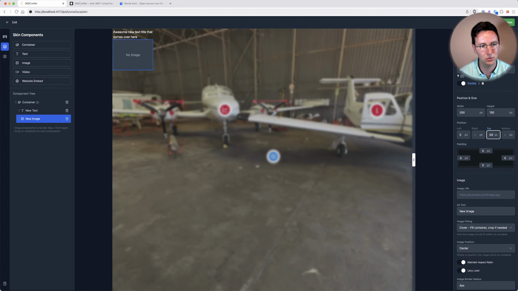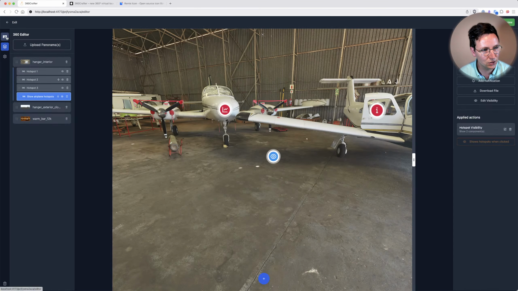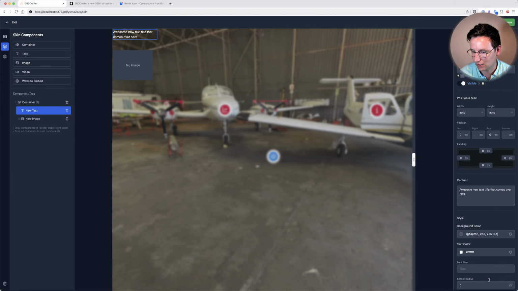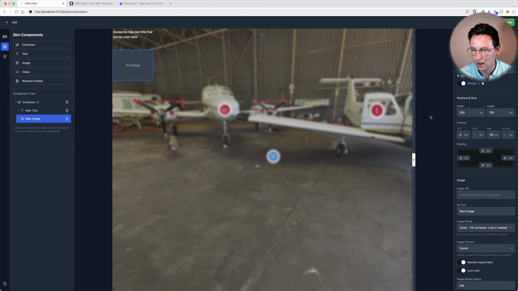So I'm going to put this back to 50 or 100, and I do something else, and I'm just coming back to the skin, and I'm like, what did I do here? I just select the container, I'm like, yes, 15% width. That's the only thing I did on this container. With the text, no, I didn't do anything. I had a visible name, it should be corrected. But with the new image, yeah, top. That's something that I did here. And so you can very easily recognize the changes that you've been making, which I think is pretty awesome.